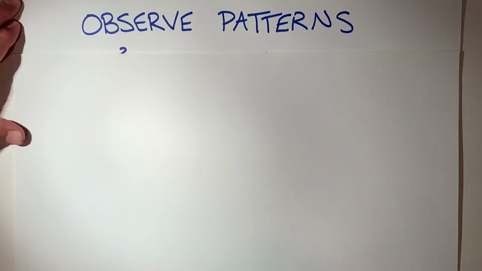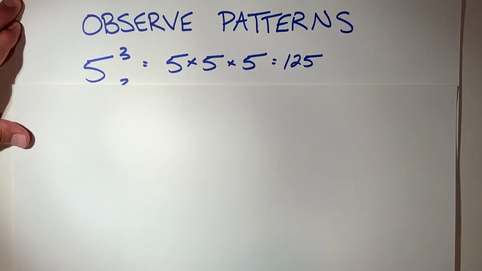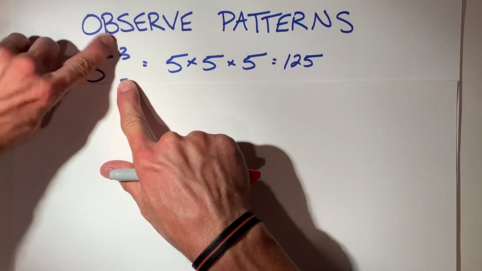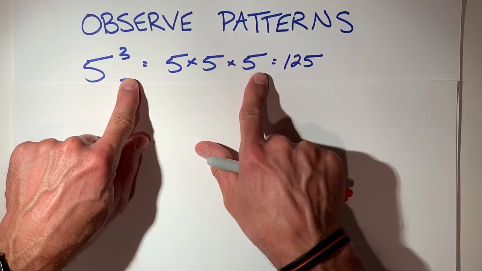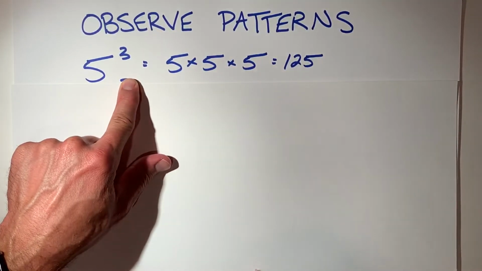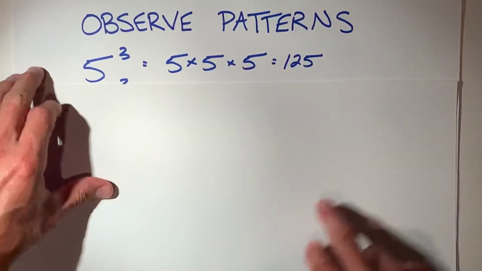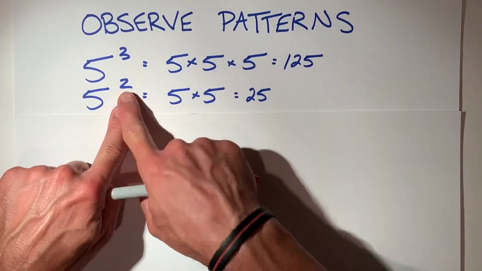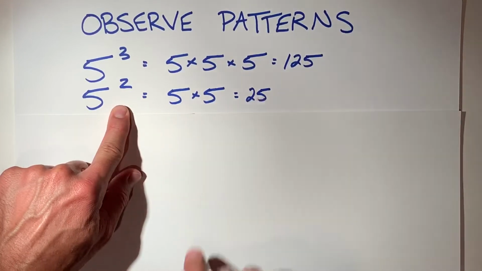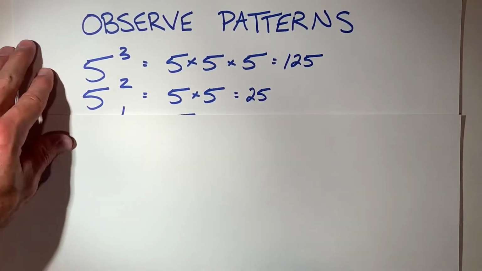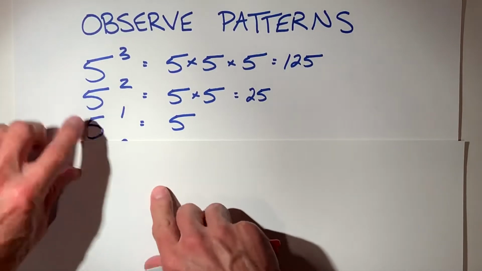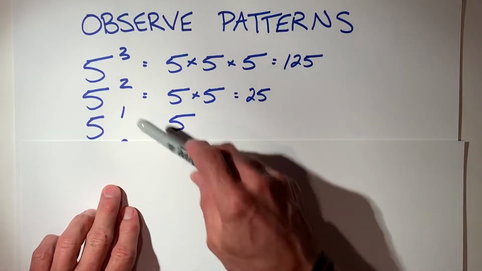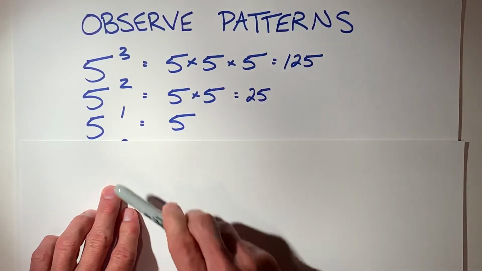Now, when I think about patterns, I'm going to stick with an easy number like 5 to the 3rd power. And when I think about 5 to the 3rd power, I think the base written 3 times, so 5 times 5 times 5, multiplied together gives me 125. So 5 to the 3rd power equals 125. If I go down one level and I have 1 less 5, 5 to the 2nd power written twice is 25. Okay, I can handle that. Now 5 to the 1st power is the base written one time only, which is 5, which brings me to what happens when this number turns to 0.